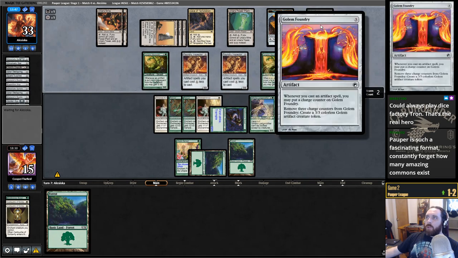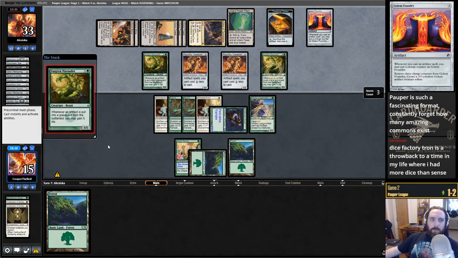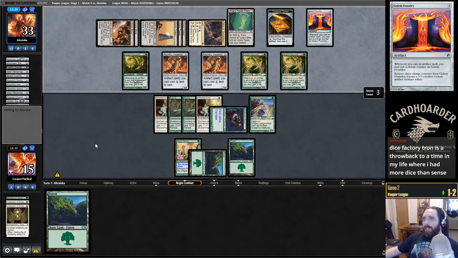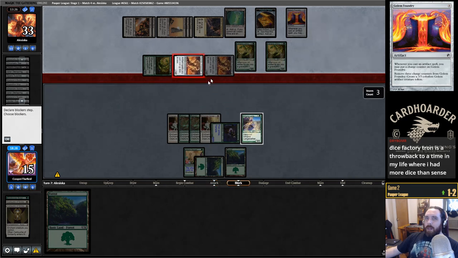Oh, there's Golem Foundry. So they're going to be able to start making their tokens now. Wow, three Fangren Marauders. That's brutal. Uh, 11 damage.